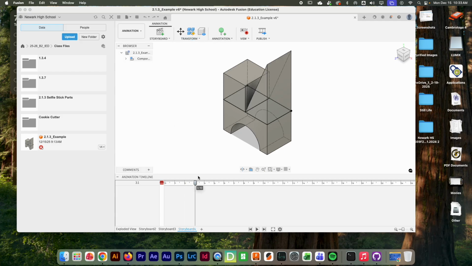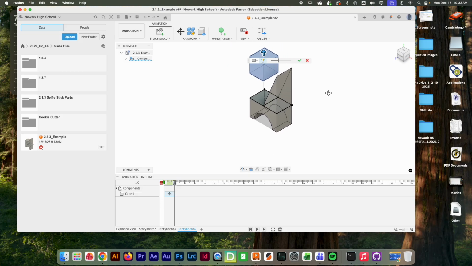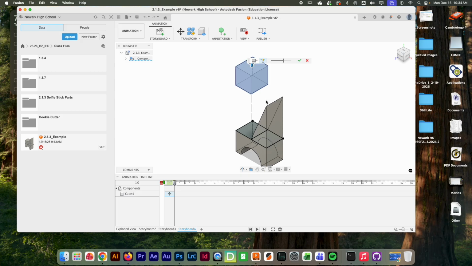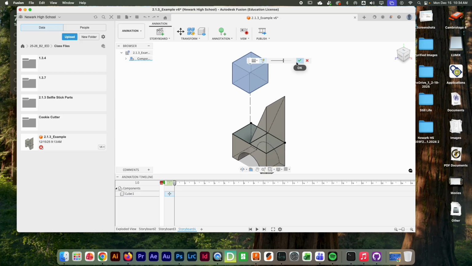So, I'm going to click on this again and try that one more time. Let's move ahead in the timeline. I think that might be the thing that's tripping this up. So if I click on Manual Explode, then click on this, then click here, and then move that away from my object and turn on that. There we go. It just wanted some time. So now I can have these dotted lines that show where I moved this part from.